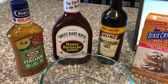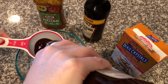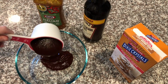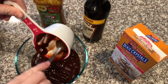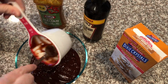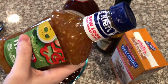So you're going to be using zesty Italian, honey barbecue sauce, or any kind you like, Worcestershire sauce, and brown sugar for this recipe. You're going to take 1 cup of barbecue sauce to start off with your mixture. And then you're going to take your zesty Italian sauce, make sure you shake it up first, and add 1/4 a cup to your barbecue sauce.